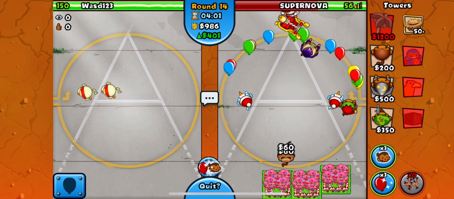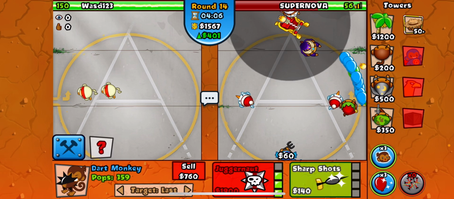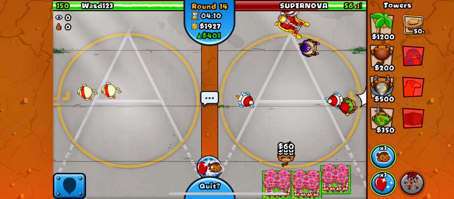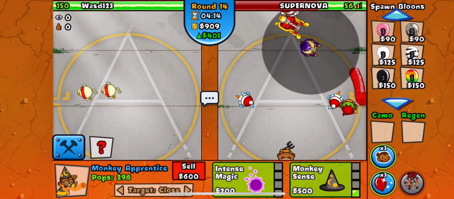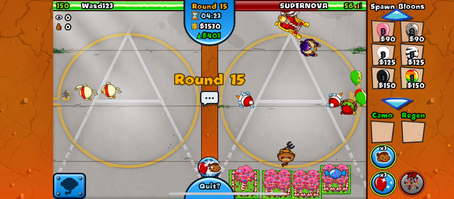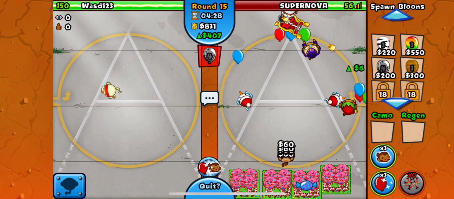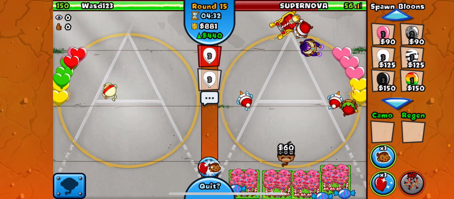And unlike with Pop War strategies, like Dart Farm Ace and Dart Farm Super, if you Fan Club and sell a Juggernaut, you don't have to worry too much because you have a wizard to pop lead balloons later on. That's just a pretty good benefit. I'm gonna buy Intense Magic just so I can get that extra pierce. And it also makes it cheaper in the future to afford Lightning Bolt, which is gonna be pretty nice for grouped popping power. We're gonna send some grouped leads here.